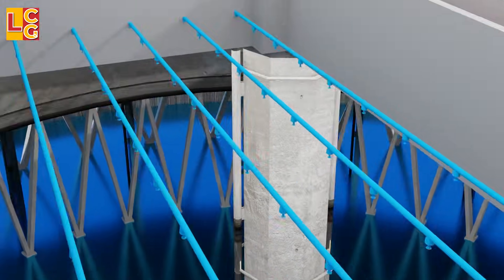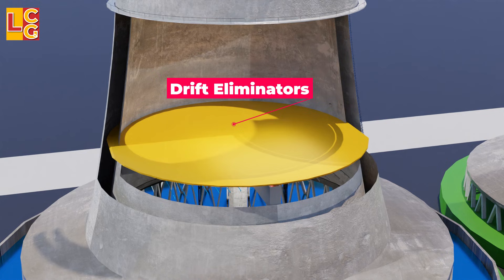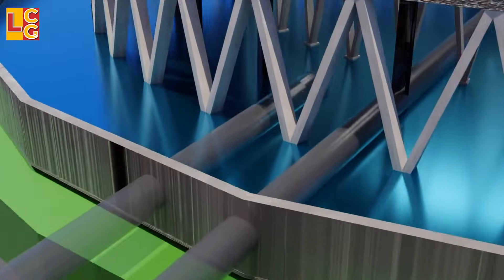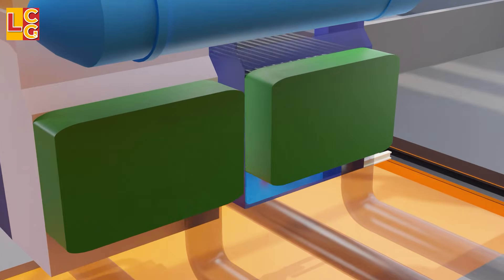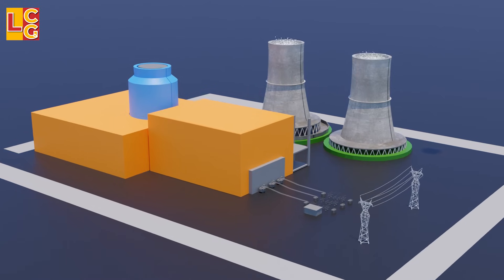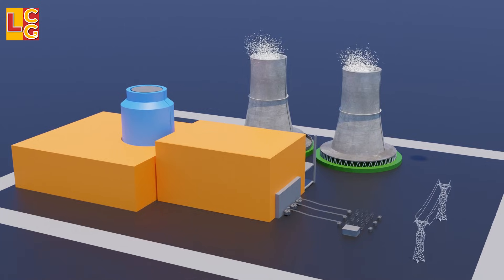These drift eliminators are installed in order to minimize water loss. The water in the basin, which is cold, is then pumped out through this pipe, going back to the condenser to be used for the same process. And that is how a nuclear power plant works.